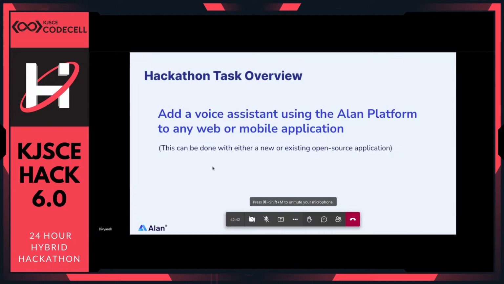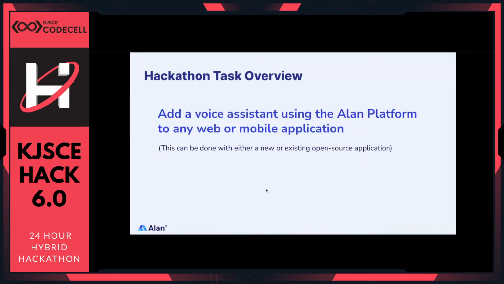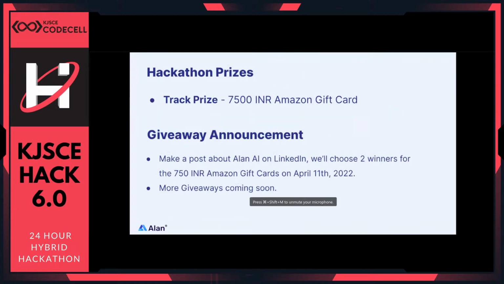Okay, so for the hackathon task overview, you just need to add a voice assistant using the Allen platform to any mobile or web application. So you do not need to build anything specific for the Allen Track. Whatever project you are building in the hackathon, if you feel adding voice technology can improve your project, feel free to add Allen voice to it, and your project will automatically become eligible for the Allen Track.